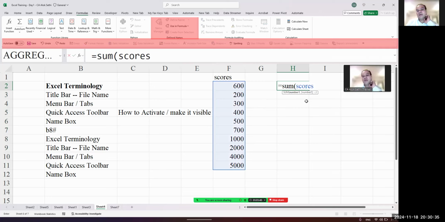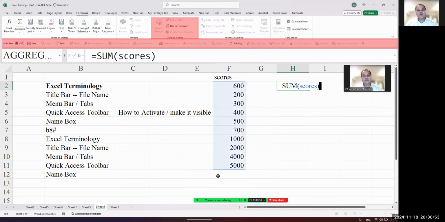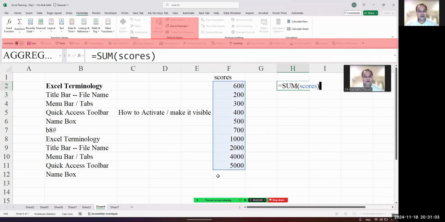that's it. अब देखो जैसे ही मैंने स्कोर्स लिखा it is coming in blue color and the entire range is getting selected. तो मेरा काम कितना आसान हो गया, अब मुझे रेंज को मैन्युअली सेलेक्ट नहीं करना है, I can just type it and I will get the result. Okay, so this is how you have to use the advanced version of Excel or advanced feature in Excel. Okay, and that's it. Okay, so this is what I wanted to show.